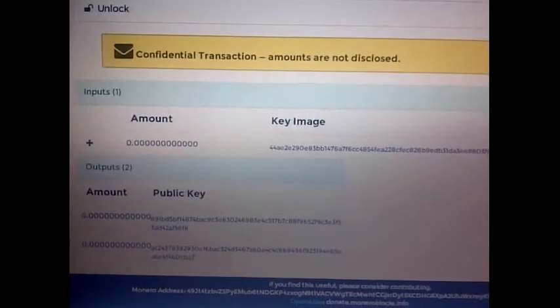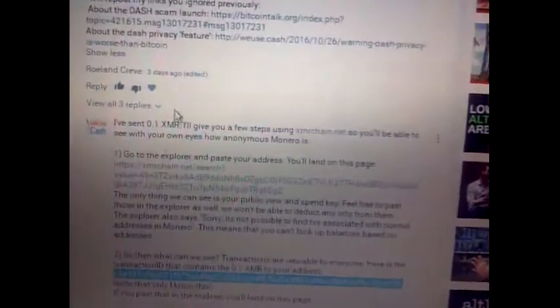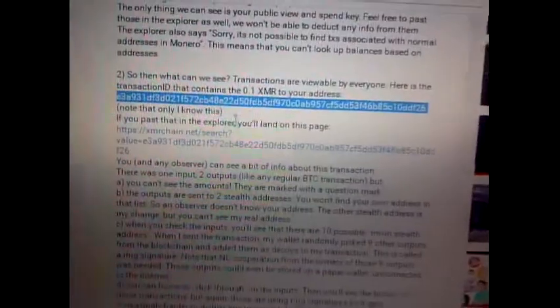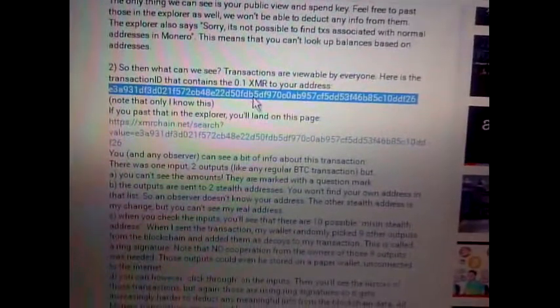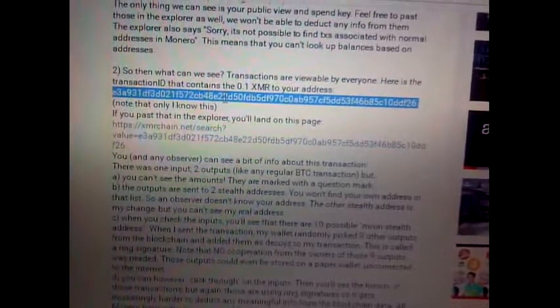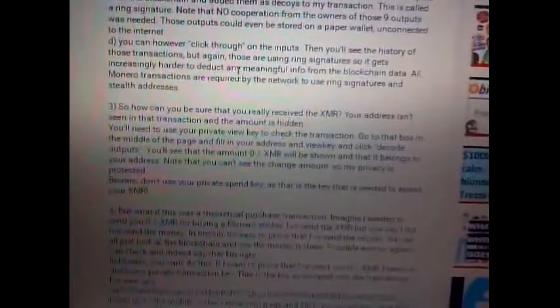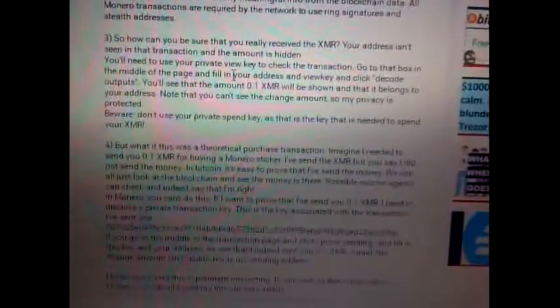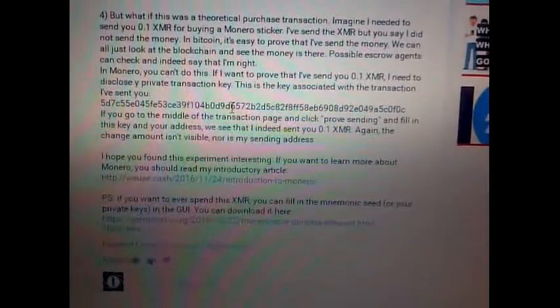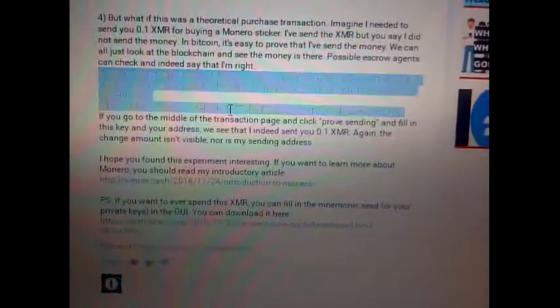So let's go back to this thing right here. So he gives me directions and tells me what to do. The transaction ID is what you need, and also you need one more thing. Where is it? The private transaction key.